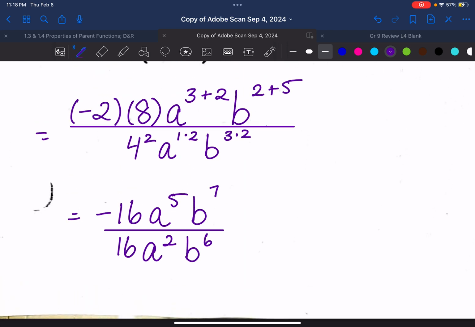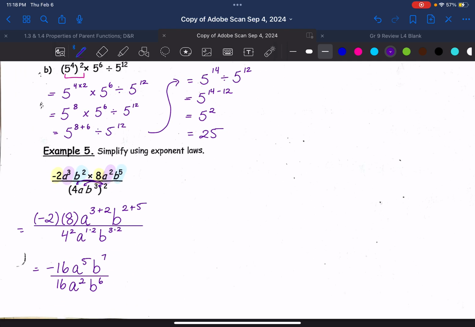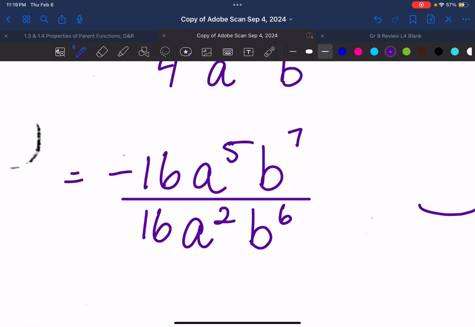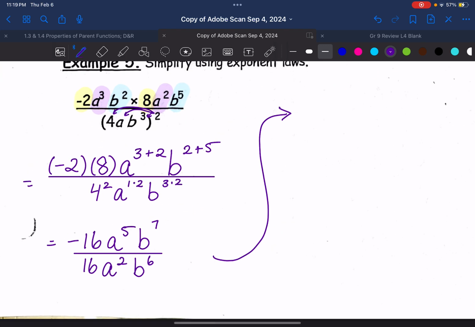This is where now I can get into my division, where if I'm doing division with variables that are the same base, so like A with A and B with B, we're subtracting their exponents now. So I'm going to just draw a little arrow to continue on here. My first thing is my coefficients. I got negative 16 divided by 16, which anytime you're dividing something by itself, it's just 1. In this case, because I have a negative version dividing by a positive version of itself, my overall answer will be negative 1. And I'm going to just write the 1 for now.